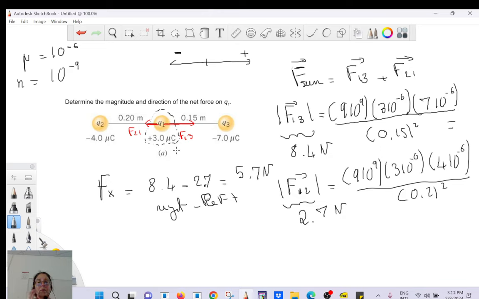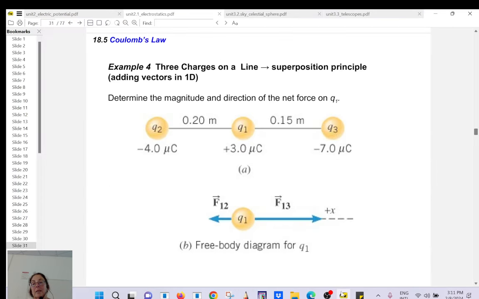Are we ignoring the negative 7 force 1 on 3, because we established that the range is positive? So when we do the magnitude, it says 7 times 10 to the negative 6. Are we ignoring the negative value? Yeah, because here it's just the magnitude. That's right. This is easy because it's one dimension. But if it gets in two dimensions, when you have to find the x component and the y component, it's easier. You start with the magnitude and then you add the x component, then you add the y component and you find your vector. Okay, is that clear?